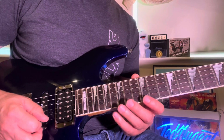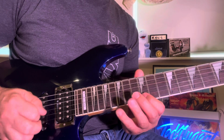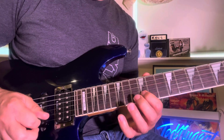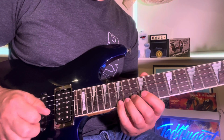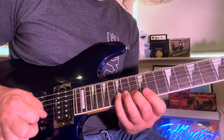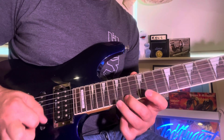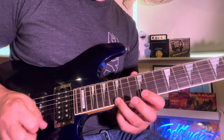So it's really good to practice those two notes, then three notes. You can do them like this, or that would be the minor, like an E minor, then the major. You can add a little note there.